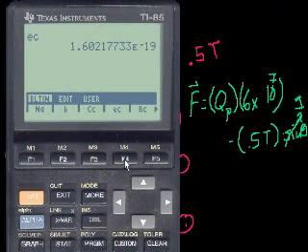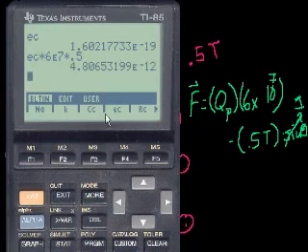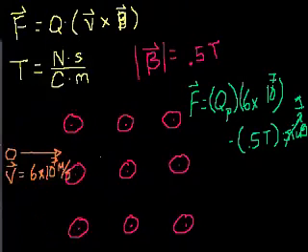So let's use that again. The charge of an electron, and it is positive, so that's the same thing as the charge of a proton, times 6 times 10 to the 7th. 6e7, you just press that EE button on your calculator, times 0.5 teslas. Make sure all your units are in teslas, meters, and coulombs, and then your result will be in newtons. And you get 4.8 times 10 to the negative 12 newtons. Let me write that down.